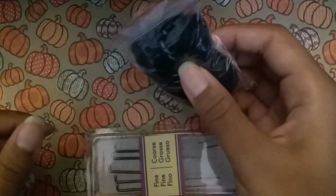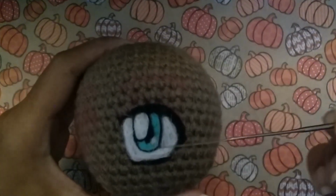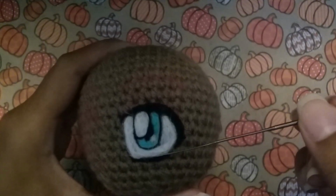The only materials you'll be needing for this video are your needle felting needles and some black wool, or different color wool, depending on the color of your chibi's hair. Alright guys, not gonna waste any time, let's just hop right into it and finish our eye because, you know, I'm sure we're all excited about that.